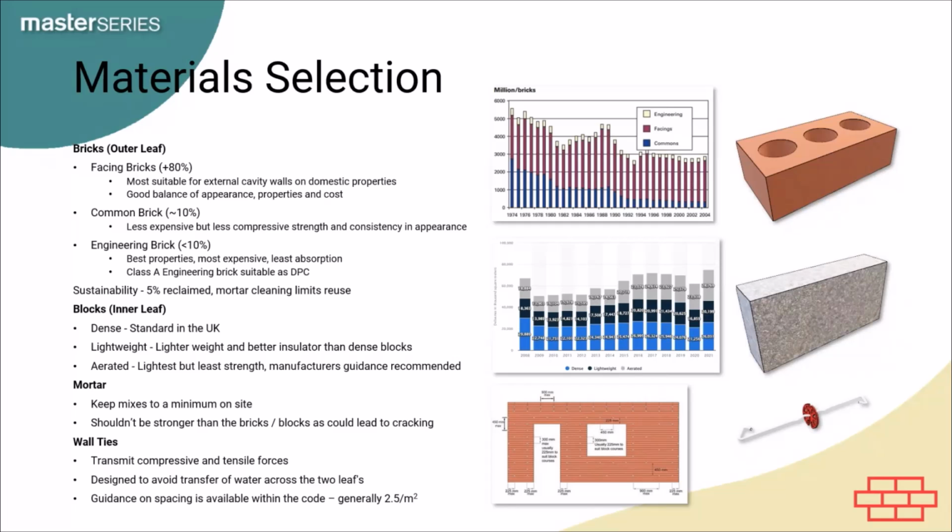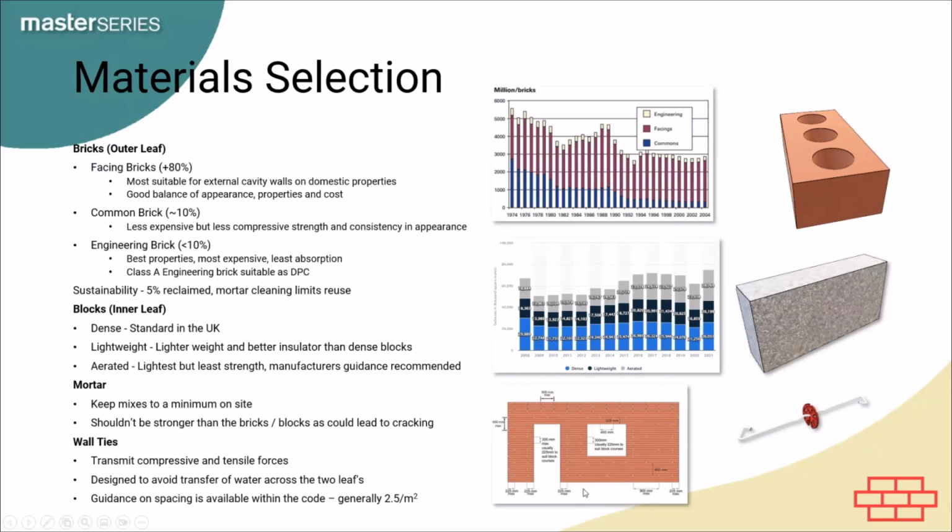Finally, wall ties. These are strips or bars made of metal that span the cavity and tie the internal and external walls of brick together. The ends of the tie are designed to lock tightly under the mortar, and they're designed to transfer water from the outer to the underneath of the wall. It often takes the form of a twist or tie, with corrugations formed in the wire. They're usually at 2.5 meter centers, and I've got a wee image there that gives guidance on the spacing, minimum and maximum as well.